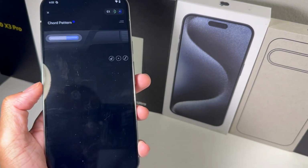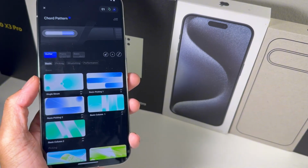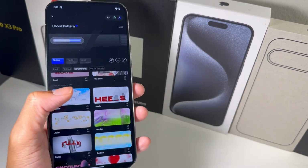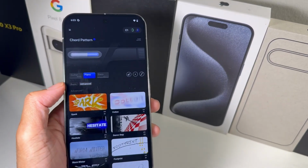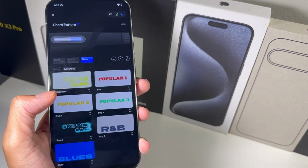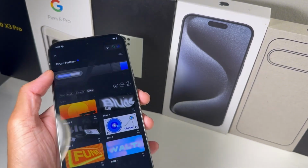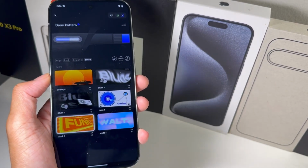And right here, we also have one of the more fun parts of it. You can mess around with the picking and the strumming, and they have it all pretty well organized here. Strumming, performance, and you can go through that. You also have a piano on here, and you can sort that from basic and get more advanced pads or loops. You also have a bass one as well. There's also a category where you can cycle through stuff like pop, rock, blues. If you come to the bottom, you can mess with funk, just different styles and variations as well, which is pretty cool.